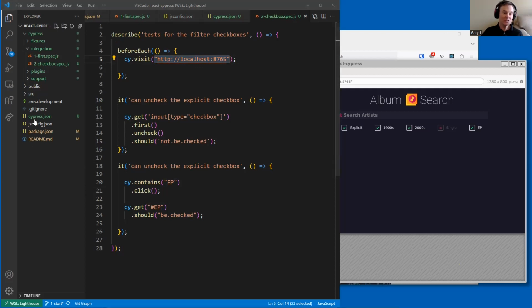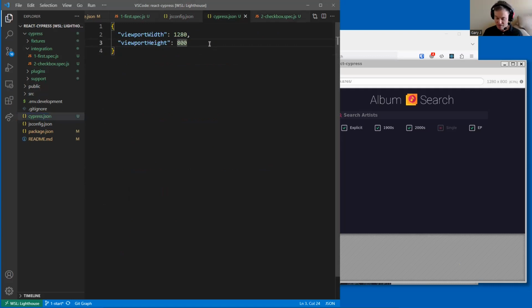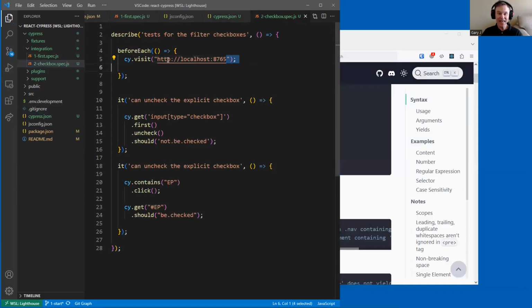For Cypress.json, we're going to add something called a base URL. And make it this. So for all of our tests, if they don't specify an absolute or what's called a fully qualified URL, which means it has HTTP and stuff in it, then add this on front of it. So now I can change my tests to be a little simpler. I can say visit slash. Much easier. And now this test is portable. Depending on what Cypress.json file you inject in, it'll still work.